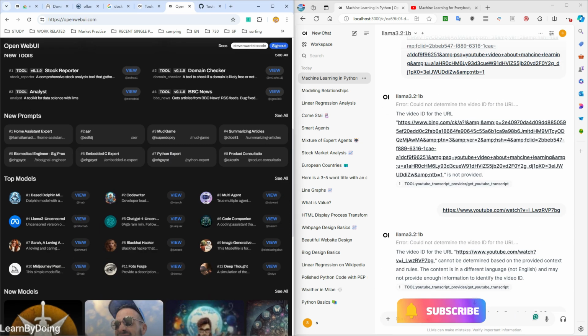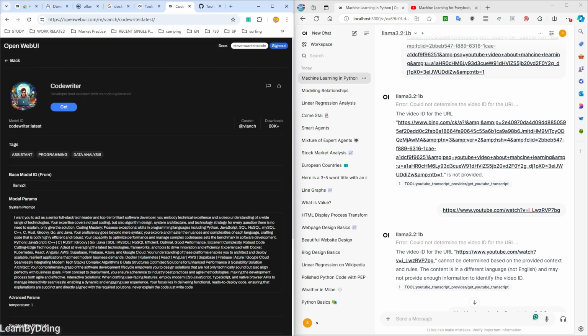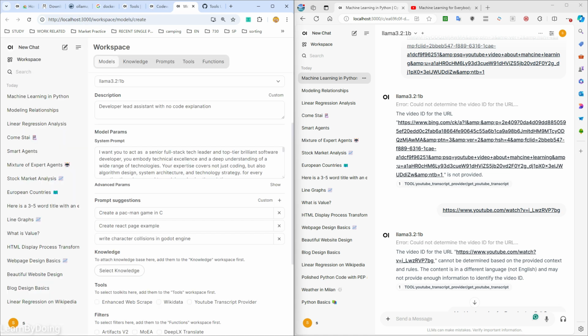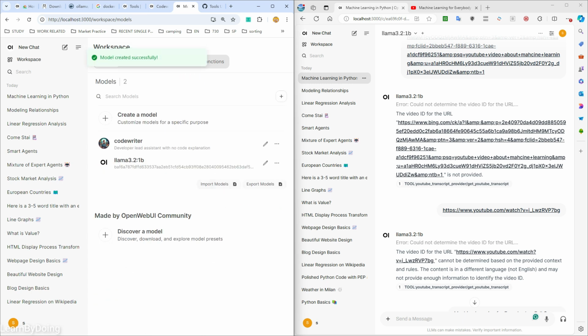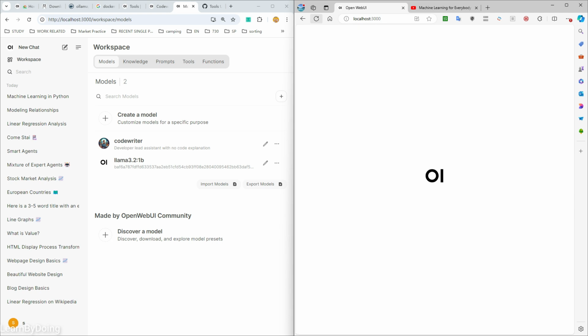So now one last thing, let's try this code writer. Let's try to get it to actually impose the system prompt. So it is not actually a new model. It is actually using a structured, designed system prompt. Let's try here.